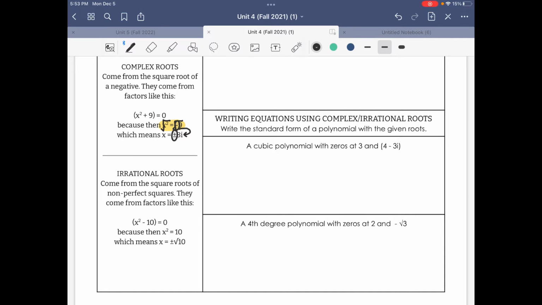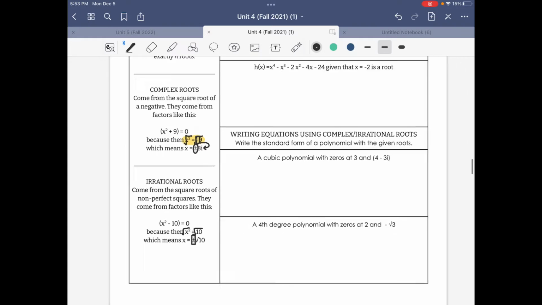And again, on the second one, the only reason why the square root of 10 was even an answer is because I had to do the square root to get rid of the squared. And again, anytime you do that, it has to have this plus minus. The reason why this doesn't have to happen with any other number is because it might not have come from a square root at one point. But these two things specifically only come from square roots, and when we do the square roots, we have to do that plus or minus thing.